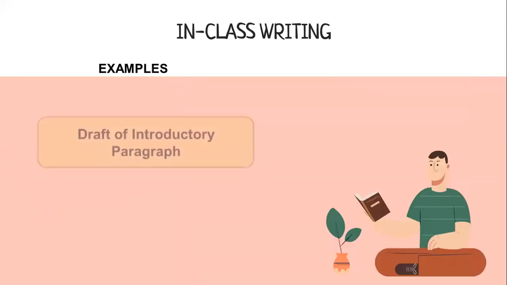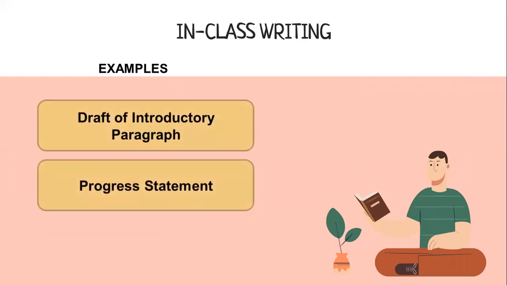Here are some examples of in-class writing so you can imagine what kind of activity is used in class writing. About draft of introductory paragraph: this activity asks students to write a draft of their intro paragraph and progress statement. This activity asks students to write a short evaluation of their progress.